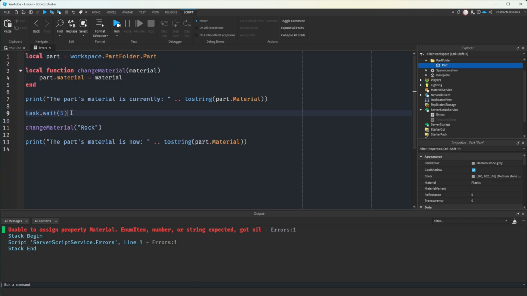Roblox is providing this for us. We'll eventually cover this in the series further down the road, but this allows me to halt the program from executing any code for a specified number of seconds. Here, I'm waiting 5 seconds after we print a message to the console. We're basically just printing what the current material is. Should be plastic. And I added this to show that the program, our script, is running when the game starts.